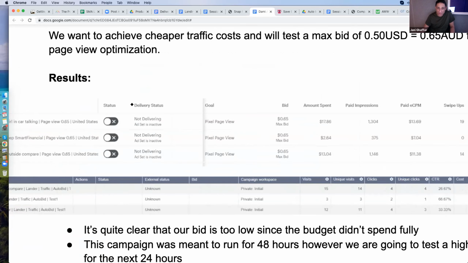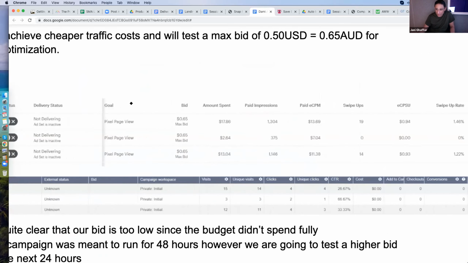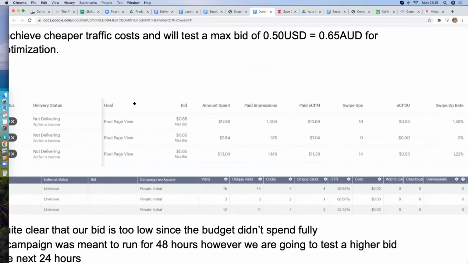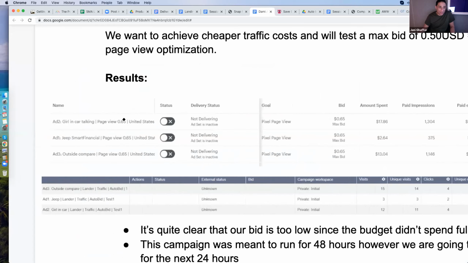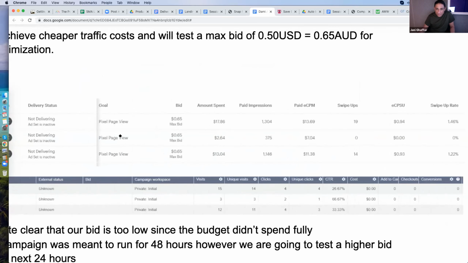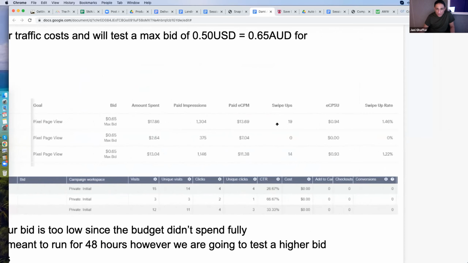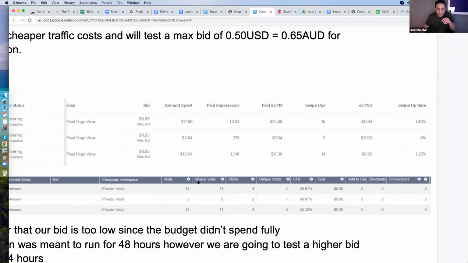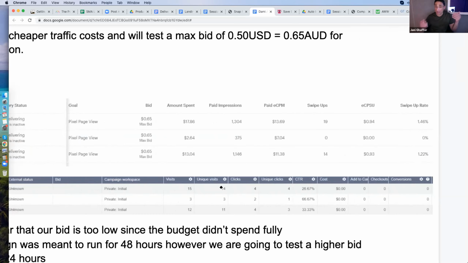However, we got conversions, didn't we? Oh no, we didn't, not for that one. We got 19 swipe ups on the middle ad set, which didn't spend. But what we realized here is that we've got 19 swipe ups on ad 1, but the unique visits are starting to rise. So we're starting to get better data, because in the first campaign, 250 swipe ups only, and the last one, 230 swipe ups, only 30 page views.